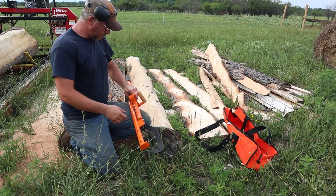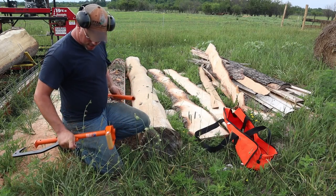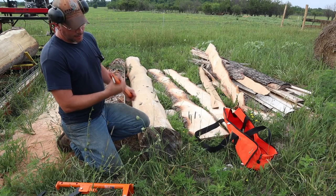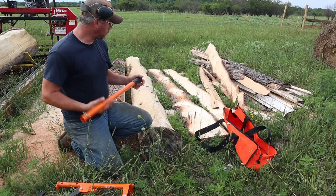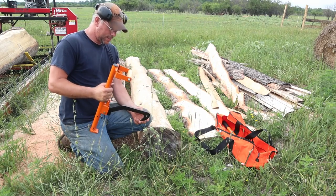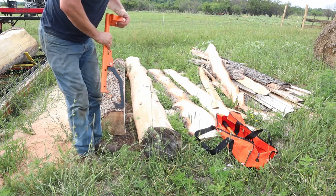So apparently another feature of this thing, and it looks like one of their main selling points, is that you can use this to carry blocks around. We're going to try picking up just the end of this half-cut log here. This log's about 10 feet long, but it's not all that heavy. It's just a spruce log that we have kicking around here. To be honest with you, I thought this handle was going to be a little too short for what I'm doing, but that bit in so well, it was perfect. So let's see, because I haven't tried it yet. You guys are seeing this for the first time just like I am. Apparently you can carry logs with these things if you get a guy on one on each end. And I think that would be very handy for your log cabin builders, anything. We'll see. Let's just see.